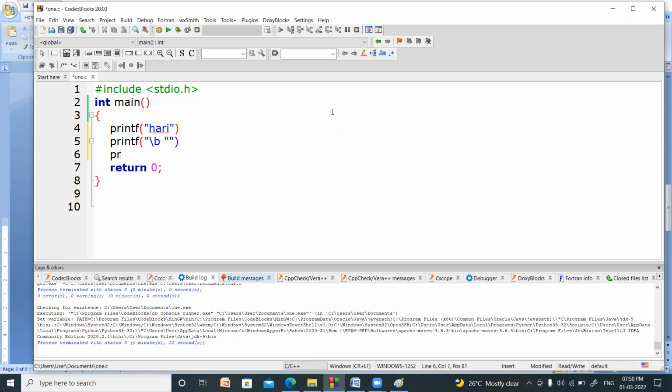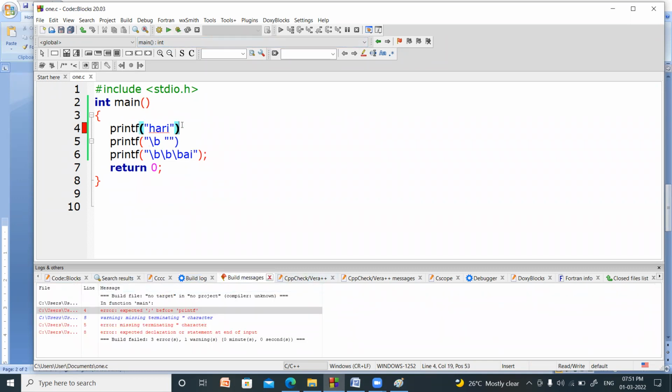After that, printf \b \b \b and AI I printed. Now what happens? Execute this program. What is my output? Here I have to give a semicolon. Here also I have to give a semicolon. Right. Now execute this program.